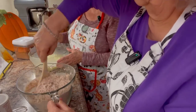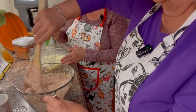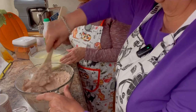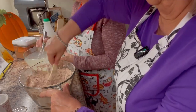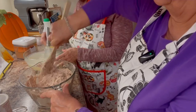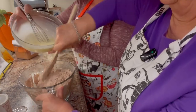And then we're going to put in some chocolate chips. This is going to be chocolate, chocolate, chocolate. But wait till you see what we do for the topping. The topping is what knocks my socks off. Here's some more milk mixture. Yummy. Chocolate pancakes. I don't think I've ever had hot cocoa chocolate pancakes. Here's some more milk.